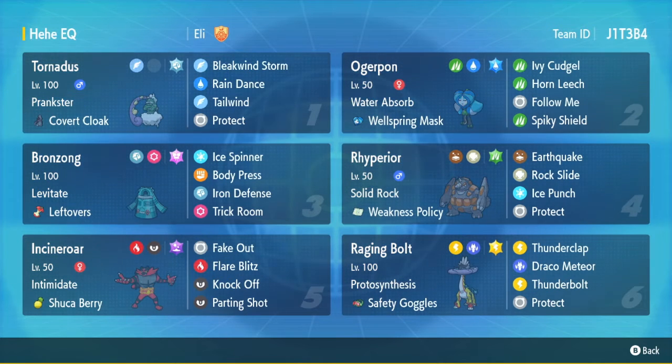But I think the only real criticism is having a team around RHYPERIOR, because with how much work this team has to do to actually support the RHYPERIOR, and even the Bronzong a lot of the time, I think you're better off just taking the RHYPERIOR off this team and throwing a Landorus T or even a Landorus I onto this team, and the team would be a million times better. But that's the whole thing around the team, the RHYPERIOR. That's why this team was created.